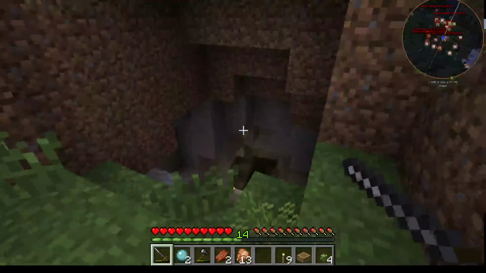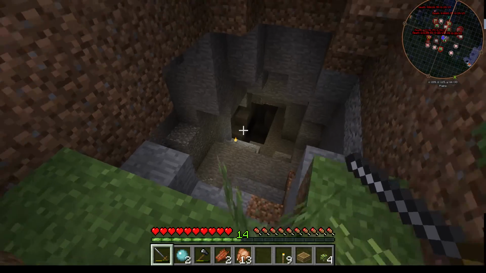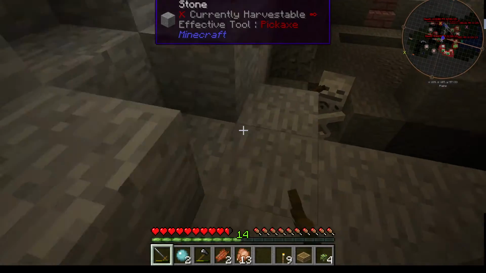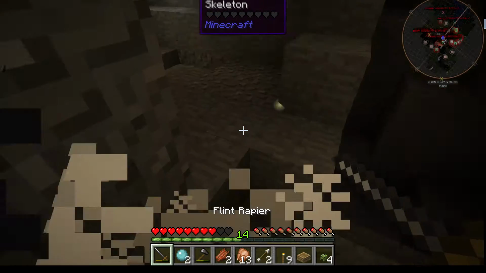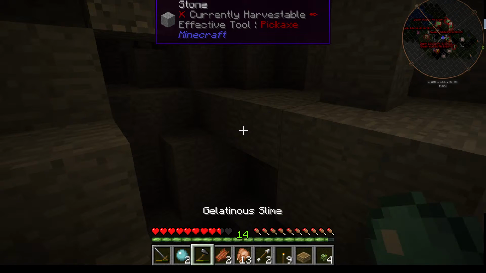So last time we came down here, it was a really small little cave. Wasn't that exciting. So I did a little digging to see what I can find. Oh boy, danger. I was not expecting that. I'm terrible. Alright, I think I need to put a torch.